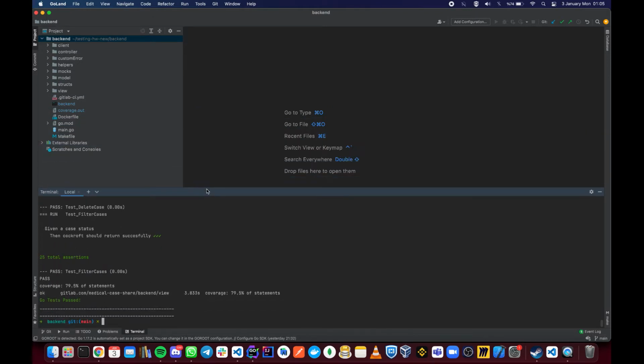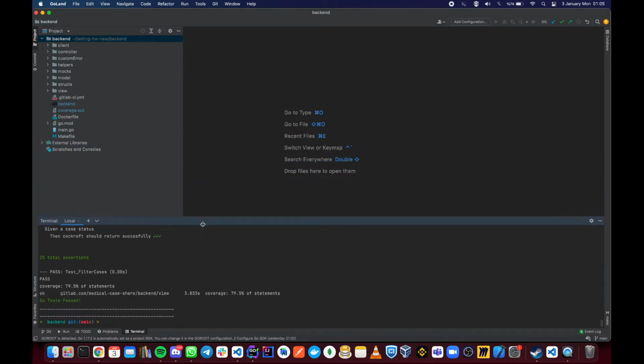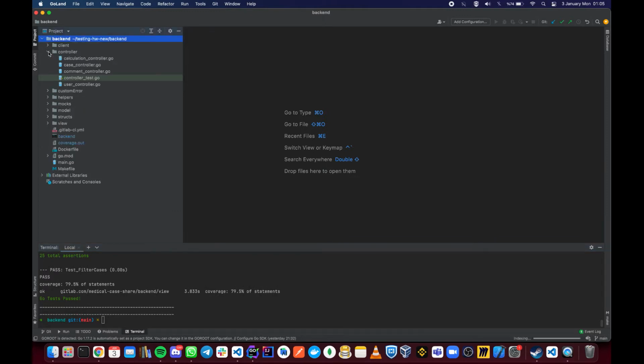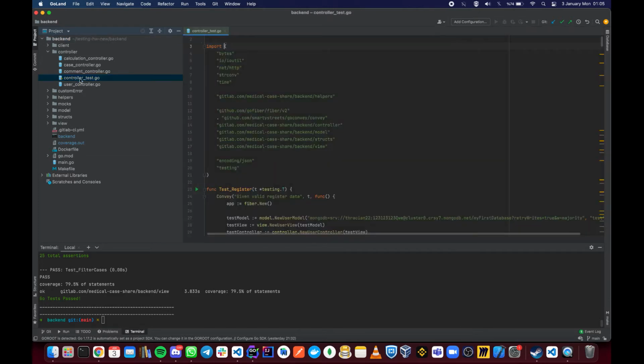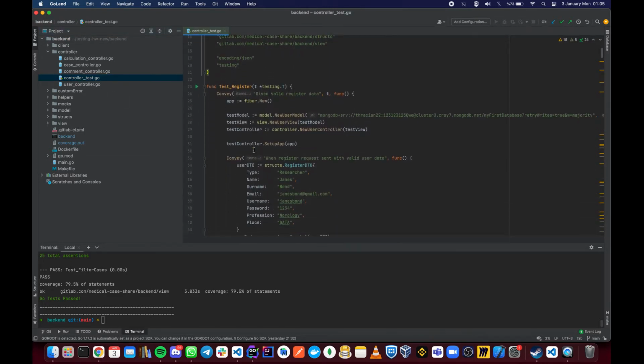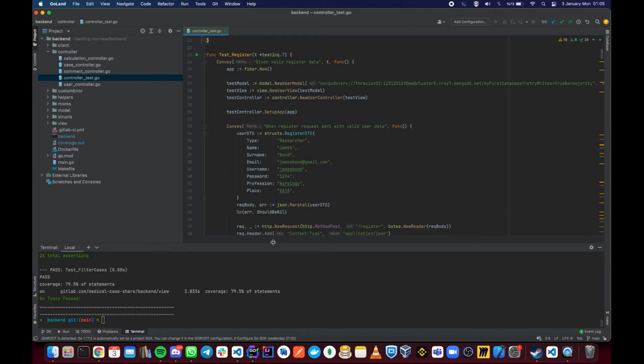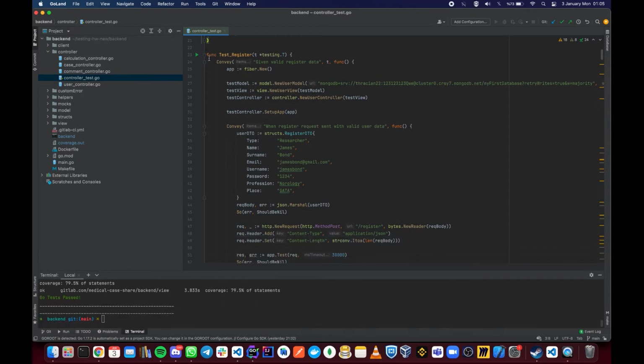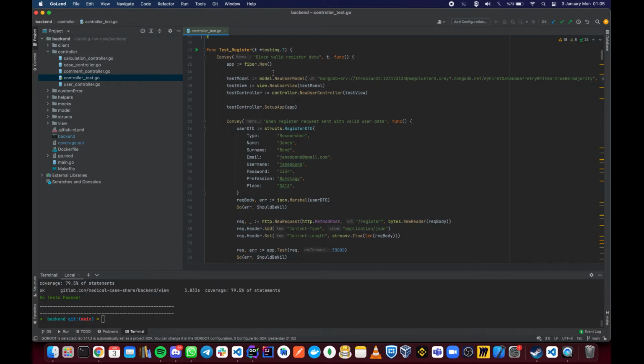Okay, I will explain some of our tests and our test process, how to test, how to do TDD. We first start with scenario tests, BDD, on the backend side. For example, we look at test register.